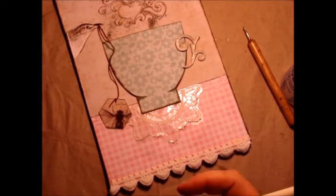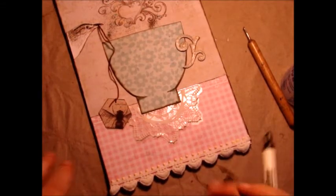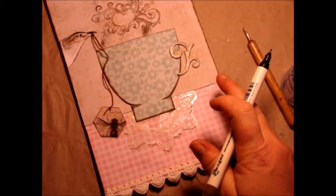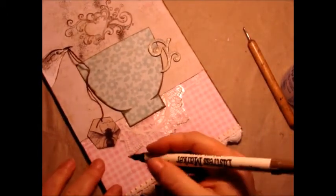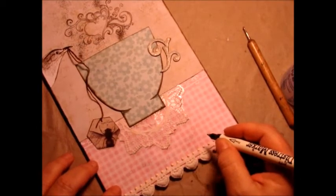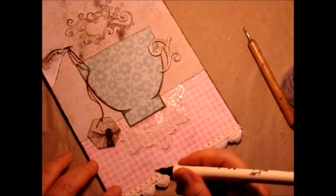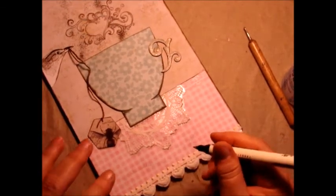I'm going to use my fine tip on my distress marker. There's some space here to work in. Okay. And I've already written my words in pencil, so I'm just going to go over those words, and then I'm going to let my pen dry thoroughly, come back and erase the pencil line.